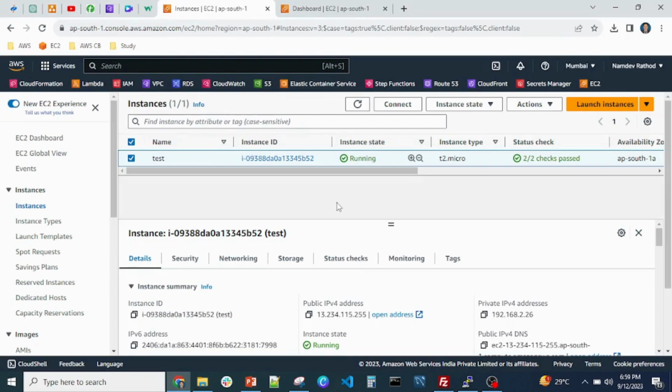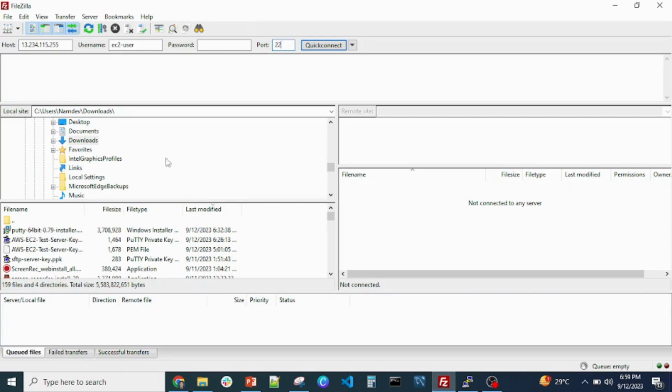So today we will see how to connect the Linux server and download and upload files by using the FTP client, which is FileZilla. We just need to copy the IP address for this Linux server. Then open the FileZilla FTP client. You need to download it. You can easily find it in the browser. Just enter the name FileZilla FTP client.